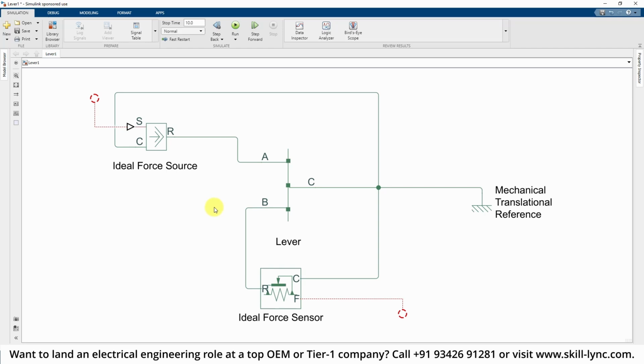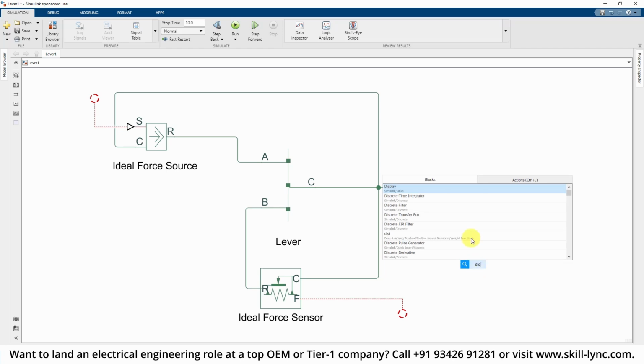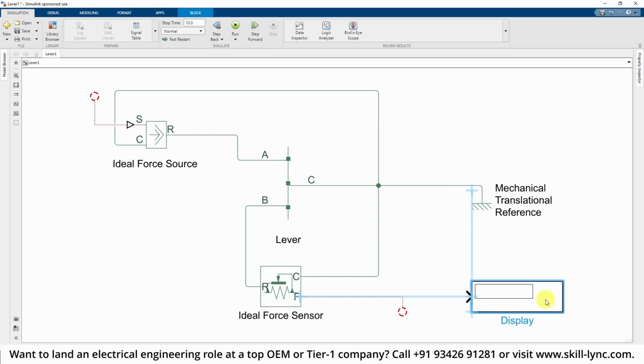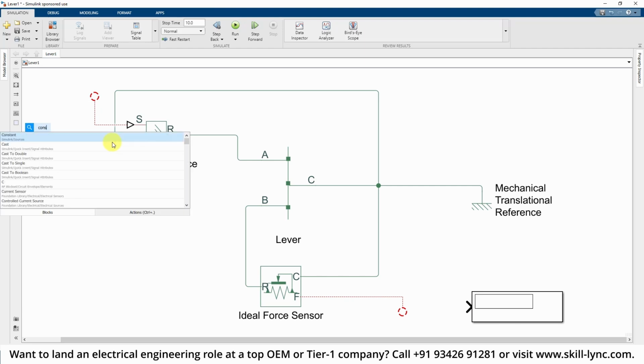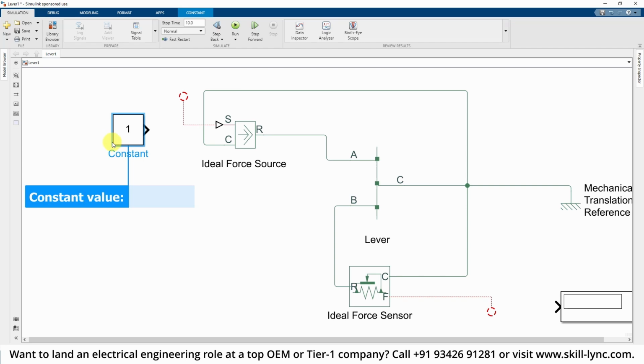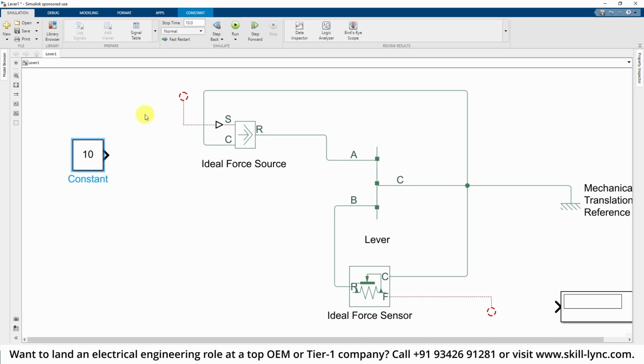Now what we want is to give some input, and we want to visualize some output. And how do we do that? I think it's simple, and now you know some blocks. Let's say we connect a display over here, which is going to display the output force, and let's create a constant number over here, which will give some input. Let's say this constant has value 10. So now let me try to connect this constant to the S part and the display to the F part. So I'm going to connect this to this value, and okay, probably we are making some error. We are not able to connect it, right? See the red part over here, this is a false connection. This is not connected at all.